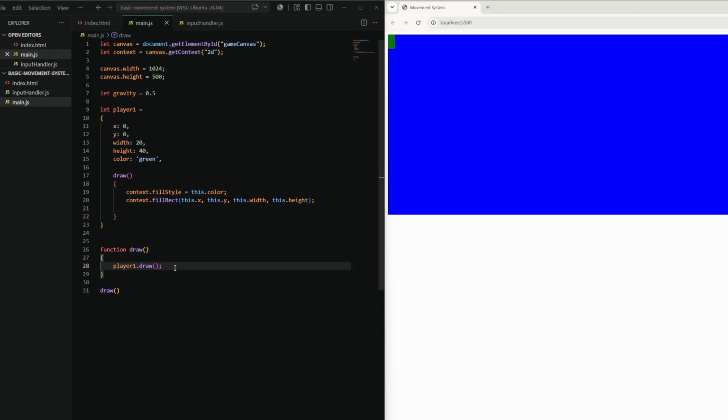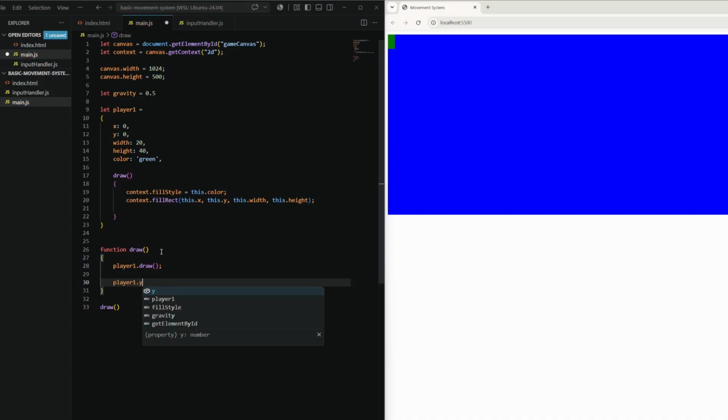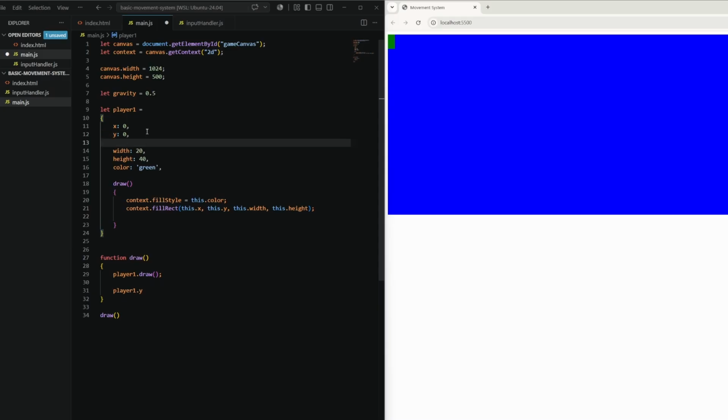And basically what we want to do is add this gravity to our player's y position. So essentially we'll do player1.y, their position, and we also need to make a velocity x and a velocity y variable. I might create it right down here.